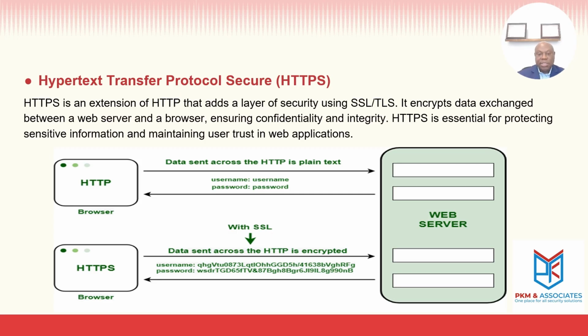Again, I mentioned e-commerce sites, anywhere where you have to provide information. You want to make sure that you're seeing HTTPS in the URL, because without that, when you just see HTTP, data sent across the internet is in plain text. That means anybody could see it, with any tool that they have. I use an example here, username and password. If you are sending your bank your username and password, you're sending that in plain text, so basically a threat actor, as we like to say in the industry, will be able to see that. They'll be able to grab that information, see what you're using, and now be able to duplicate it from there.